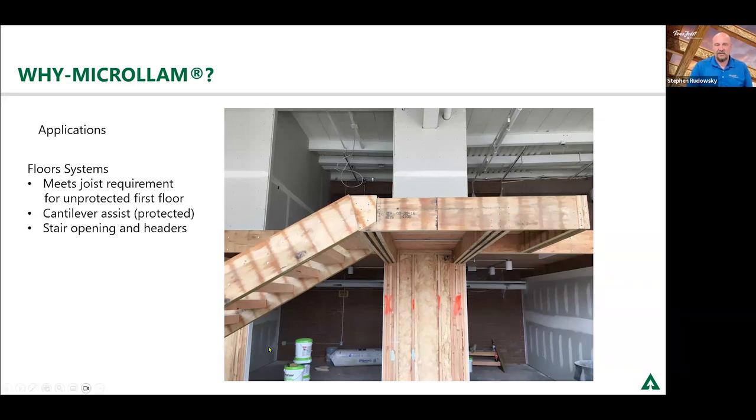This is actually at an engineering firm in Pennsylvania, and it's a floating staircase. You can see the steel that's lined up in between. But this is actually fully exposed. They wanted the look of this material, and it's actually quite stunning once they added some stain to it and let everything move through. So that's where we get to the stair openings and headers, where the headers of stair openings, where 1.125" rim board just maybe won't cut it.